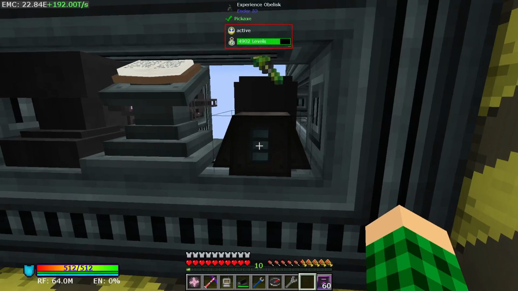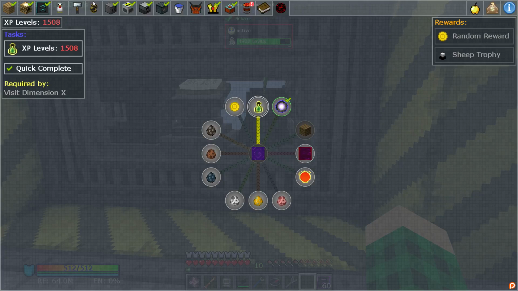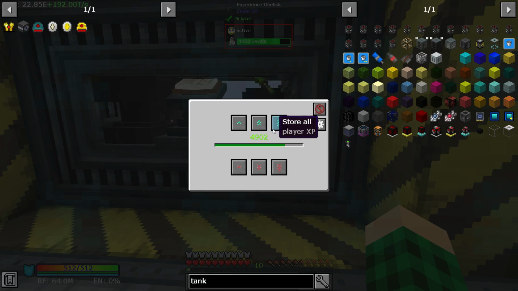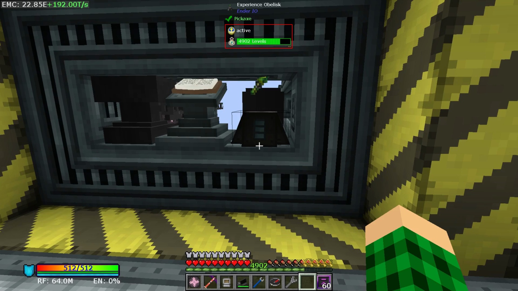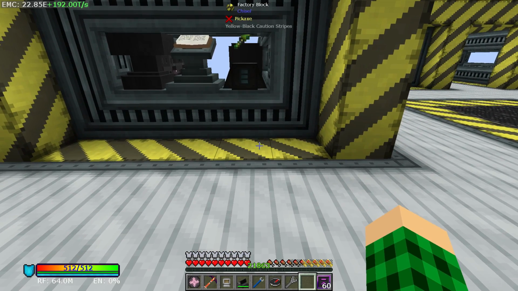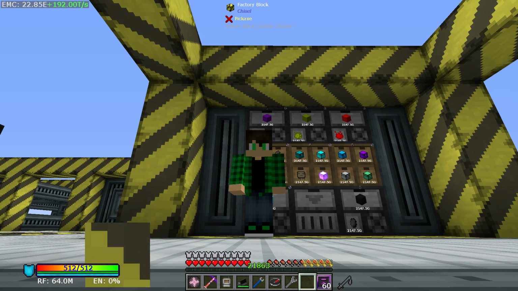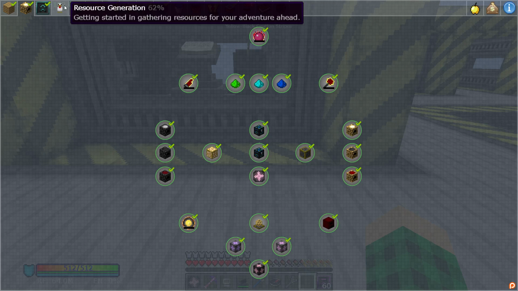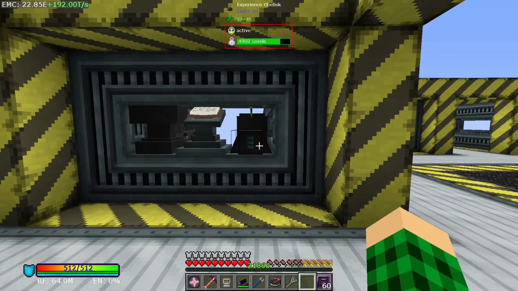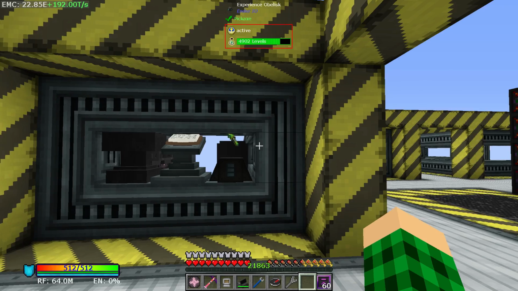Yeah. So how many levels did it want for that quest? 1,508. So let's store all, retrieve all, and it's filled again. Oh, we're at max levels. Magical. That's what the power of creative items is. So can I do this? Quick complete. And I can't store them anywhere.